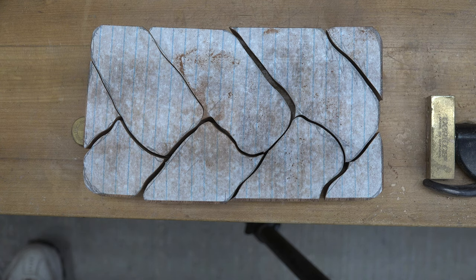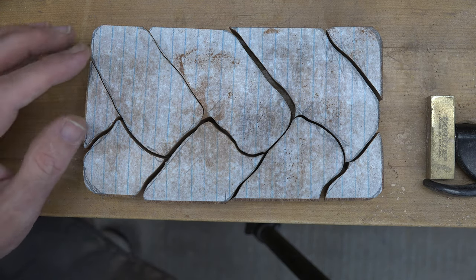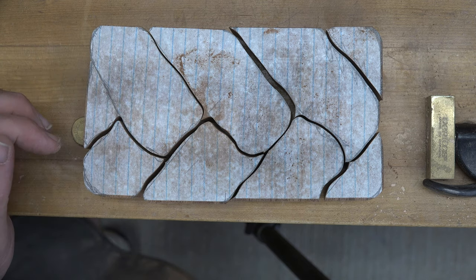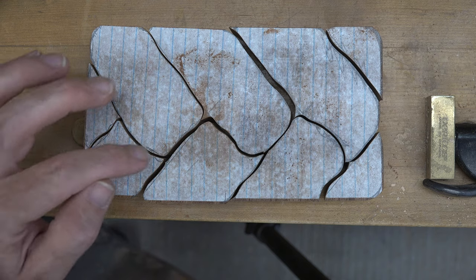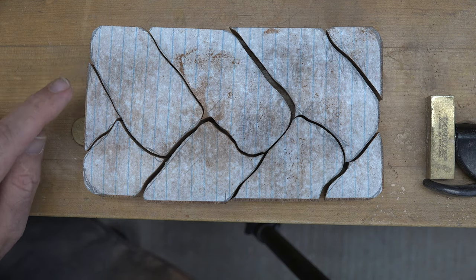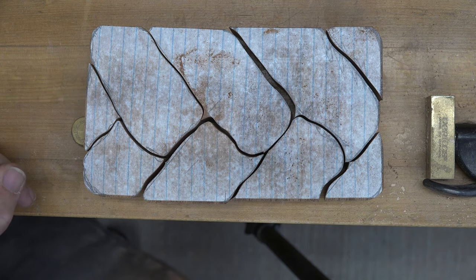Well, this is where the fun begins. And, well, not that we haven't had fun already, but this is where it gets even more fun. And what we're going to do is each individual piece here, I'm going to take it over to the belt sander and we're going to round it over as if it is, we're going to make it three-dimensional is what we're going to do. It's a little difficult to explain, but I'm going to do one piece and then I'll come back and show you what it should look like.